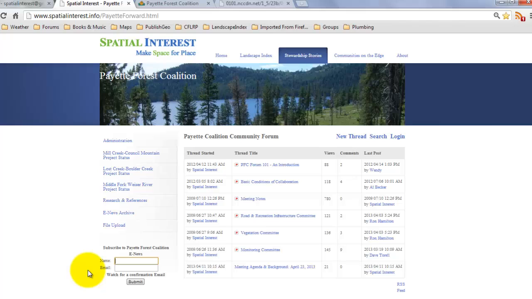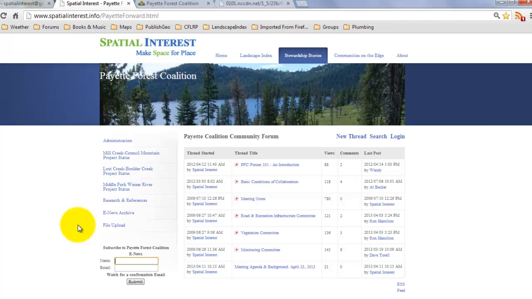The email service requires that you confirm by responding to an email message that is delivered to you, and the message will simply contain a link that you click to confirm that yes, indeed, you want to be on the list. And the last item here in this navigation menu is a file upload.